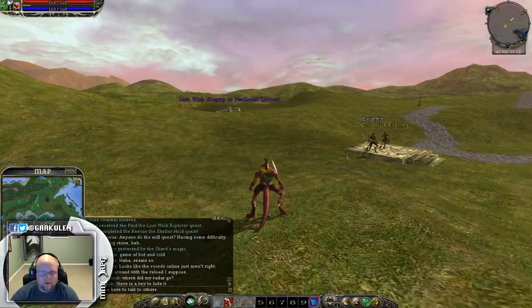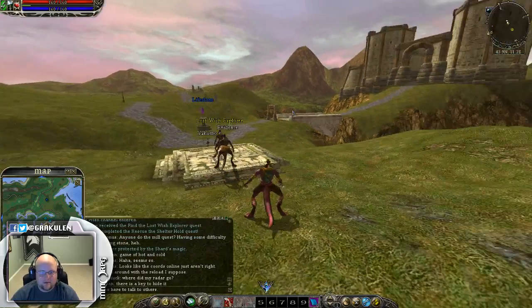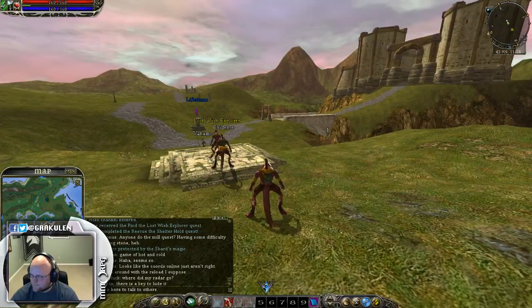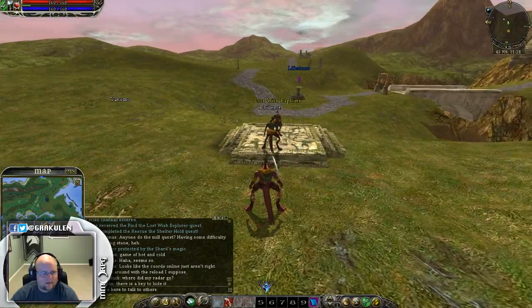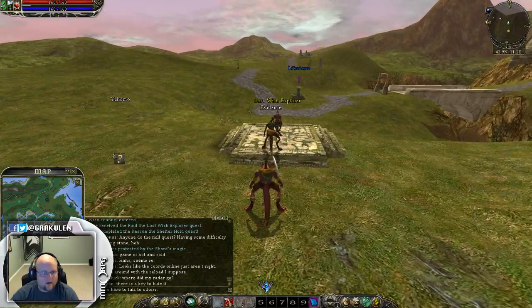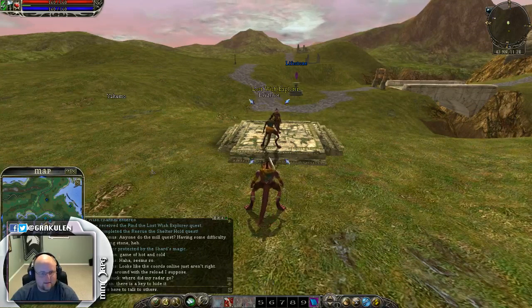Lost Whispering Way to Northwest Outpost. Here's some people. There's a life stone. Oh, yeah, you guys can't currently see the map. It's... Oh, there you can. Never mind.